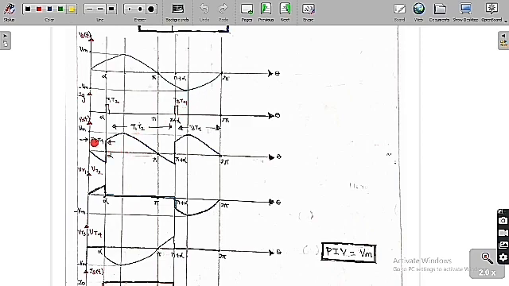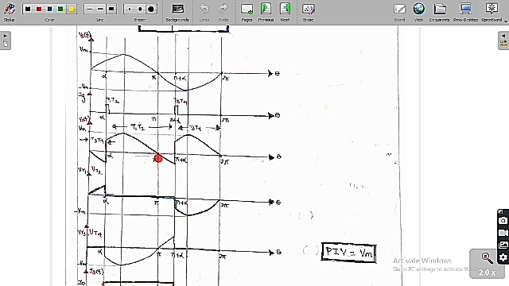What is going to happen is, I have assumed that the load current is always constant. Based on that, we are going to draw the output voltage. As we trigger T1 and T2 at alpha, whenever both are triggered, the load voltage is equal to the source voltage. So from alpha to pi, whatever the source voltage is, that is equal to the load voltage.